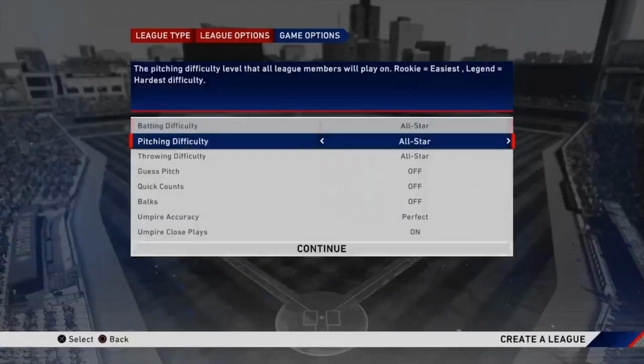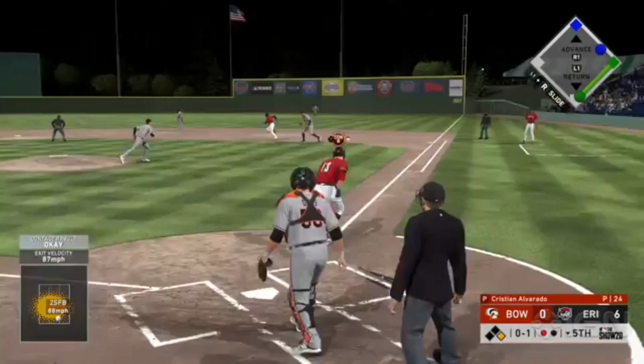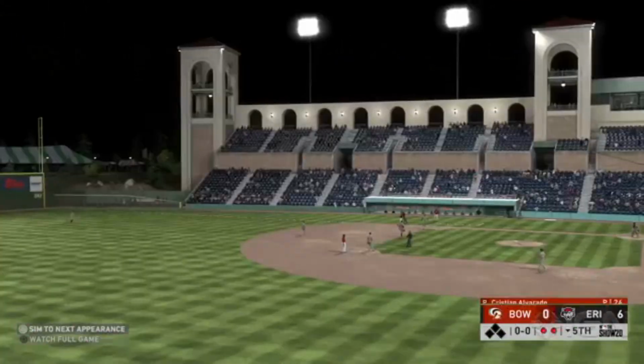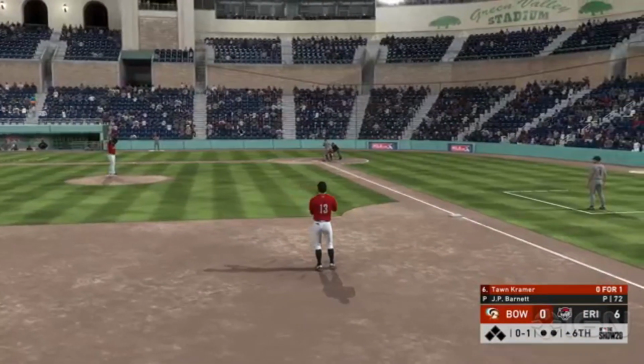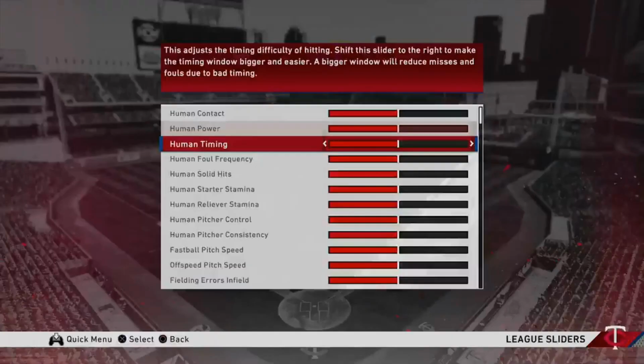Let's talk about the house rules first of all. So as you can see, there's the basic things that you can change. You can change the settings that you could in Diamond Dynasty. So the difficulty, the throwing difficulty, gas pitch, you can have that either on or off, and then you can change whether boxes are on or off. Usually those are always off, of course, and then how accurate the umpire is going to be. So if you ever did a play with friends game online in Diamond Dynasty, it's pretty much the same settings you're going to have at your disposal here.